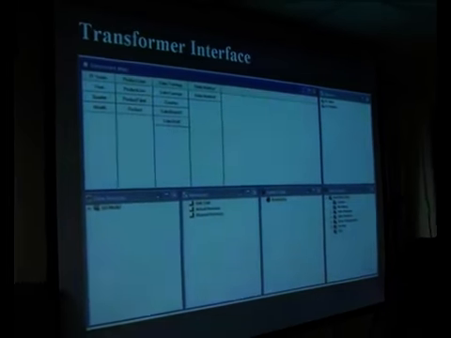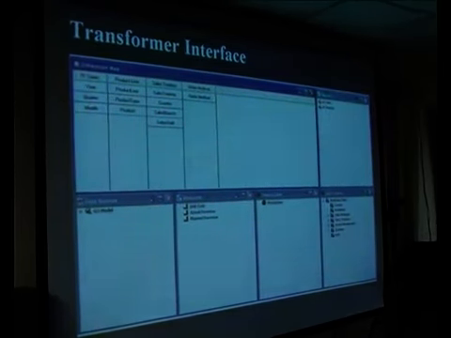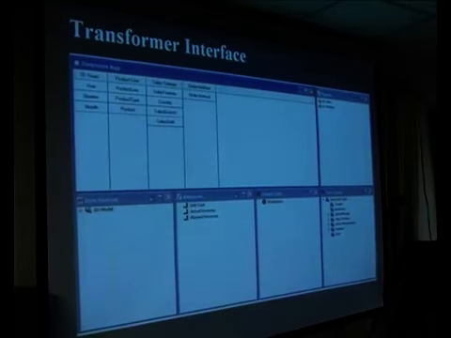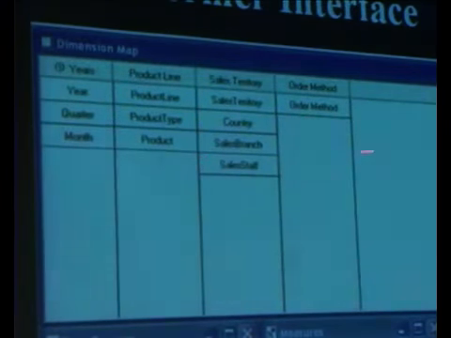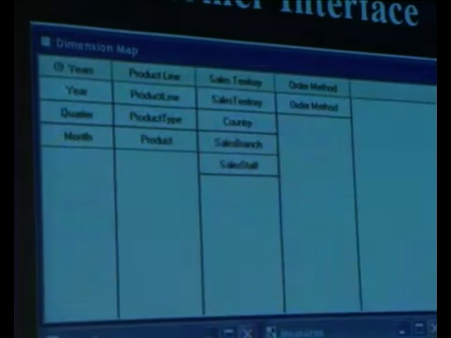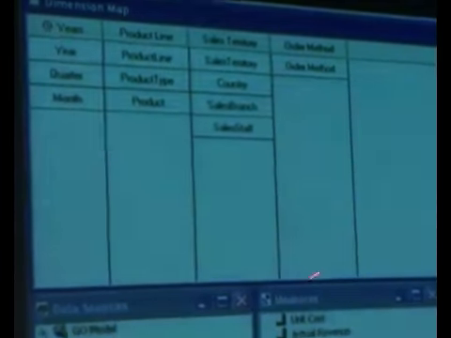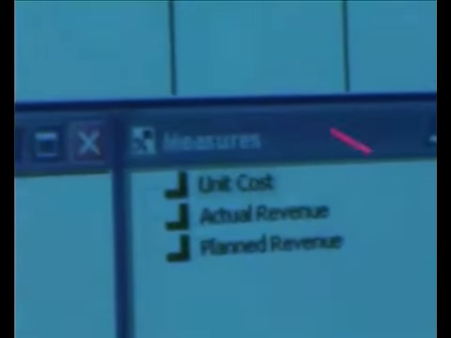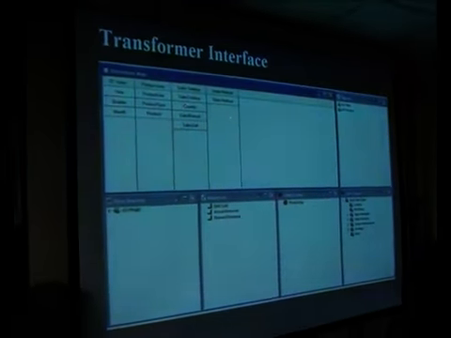As I mentioned earlier, in the hypercube concept there is no physical metaphor for a hypercube, but I can always map it into a two-dimensional plane. For example, here there are 4 dimensions, and I can add as many dimensions as I want. The moment I define the measures, across these combinations of the dimensions, measures are automatically computed based on the functions you define. Once the functions are triggered, a cube is generated and then shown here. So in a way, a hypercube can always be simulated using the facility provided in Cognos called Transformer.